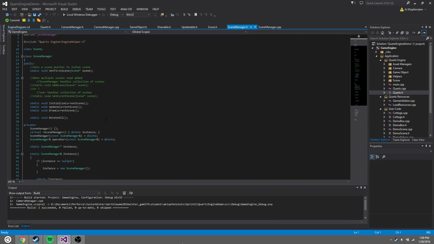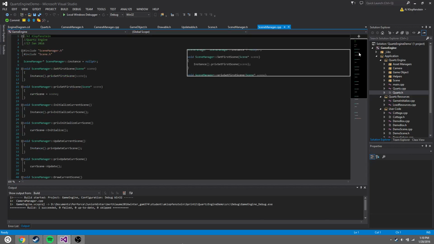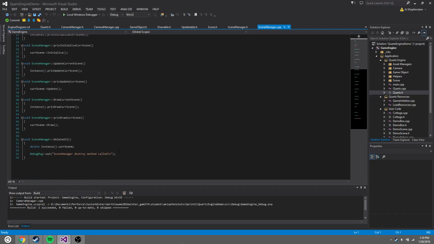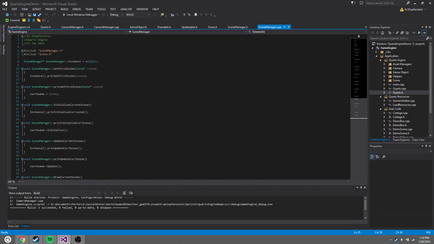So for that, static methods here. I've started thinking about the use of multiple scenes, but haven't implemented it yet. I think that's something that's going to come when we have a few more of the base level systems put together, and at least have this scene fully realized in the automatic update and draw of the objects that need that sort of thing. The scene manager is just basically a pass-through for all of these functions. Again, making sure that delete is noted in the debug message.